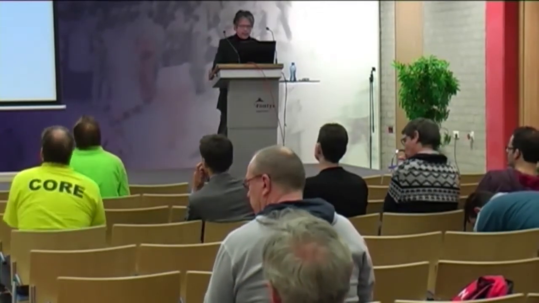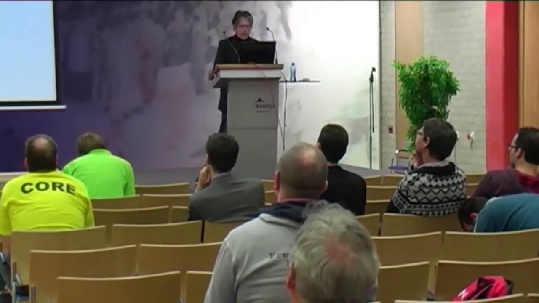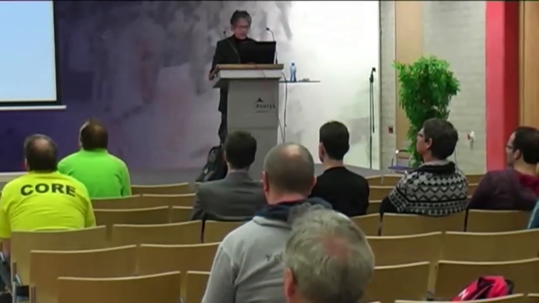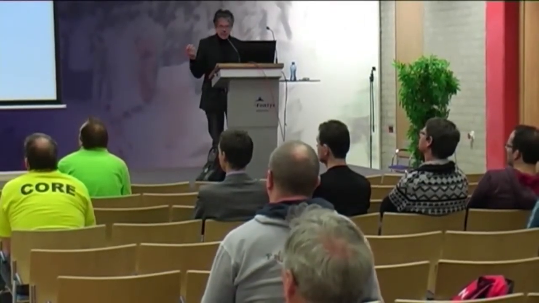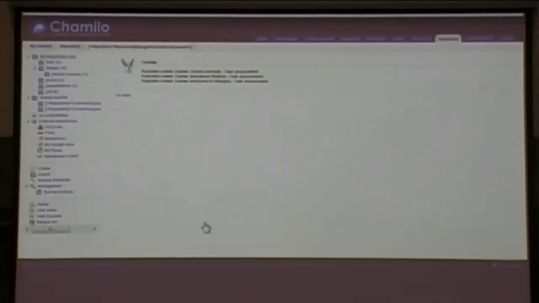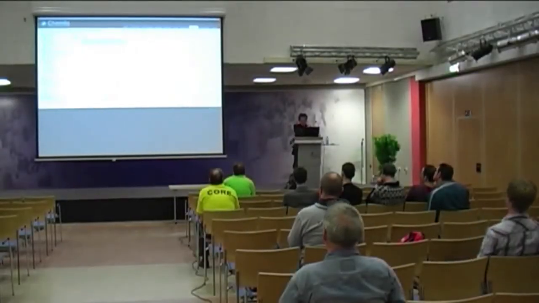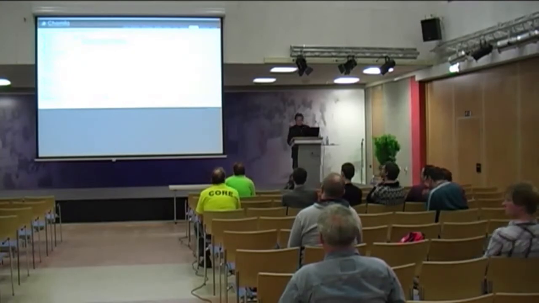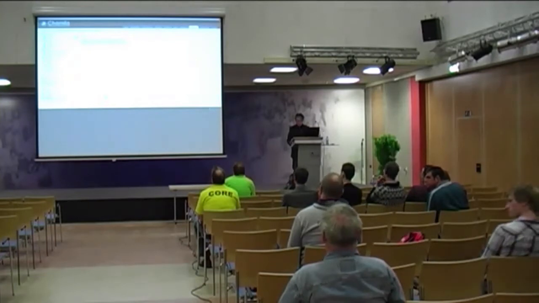So, simply, I could, for instance, publish this absent notice to all of my courses, because I'm here at TDOS and I will be at the Onderwijsdagen in a few days. So now in all my courses, there is a notice saying, beware, I won't give any courses those next few days. I don't have to publish that in each and every course, as it used to be: get the announcement, publish it, then return to another course, do the same again, and duplicate all the data. No, I can simply do it from the repository, publish it to all my courses, in one step. So, any further questions?